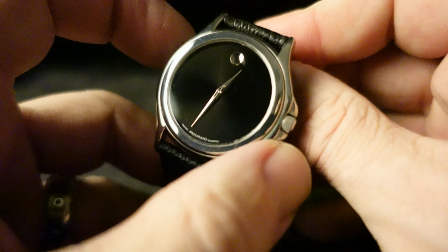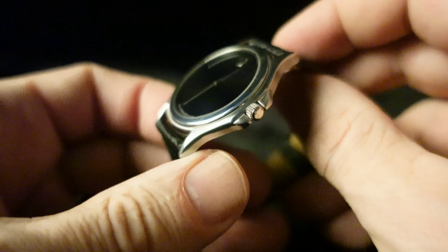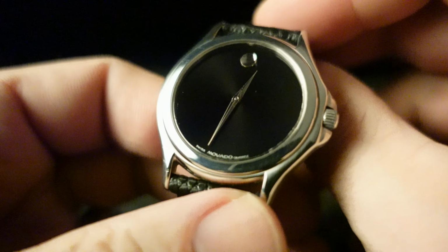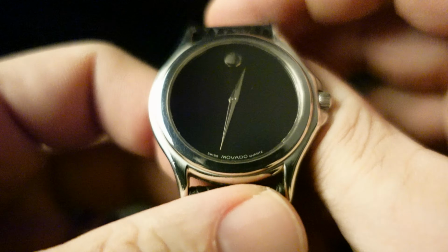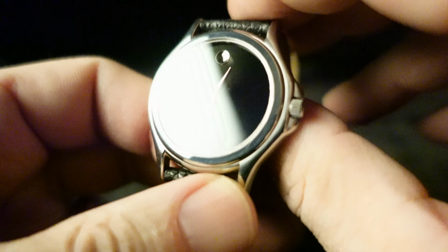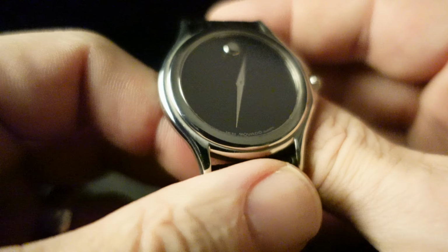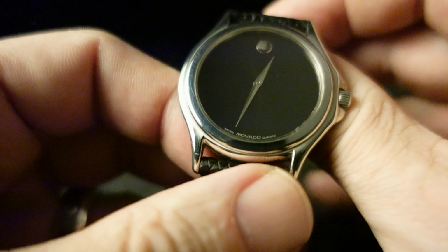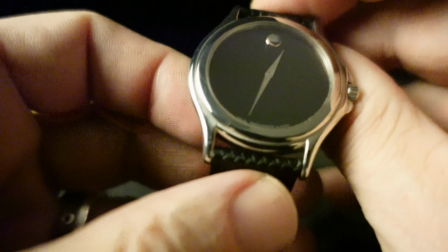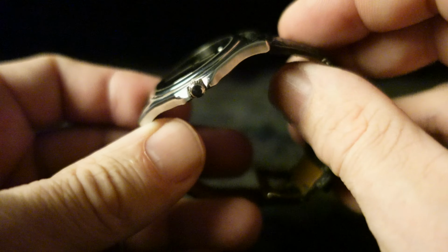And we have a vintage Movado Museum. This has the smaller case. I believe it's 35 or 36. I purchased a contemporary museum because I found one for a great price on eBay, and I was curious. I mean, they're so minimal, they just break all the rules. So I wanted to see one in person, and I actually really liked it. I was surprised. However, that case size was a bit large for me, so I tracked this one down on eBay, also for a decent price.